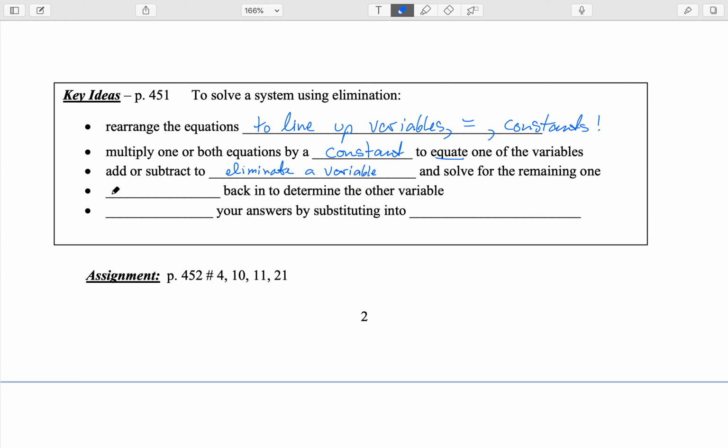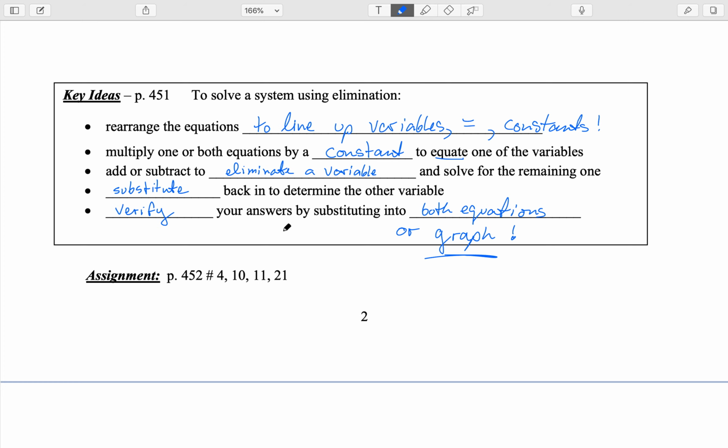Once you get one of them, then I want to substitute it back in. I mean, yes, you could start over, but it's faster to do substitution. Substitute it back in order to determine the other variable. And if they do ask you to verify or check, so if you have to verify your answers by substituting into both equations or both functions, yes, that's really it. If it says check your answers, I'm going to say, or graph these things, right? If you got a graphing calculator, we know that's a fast way of doing it.